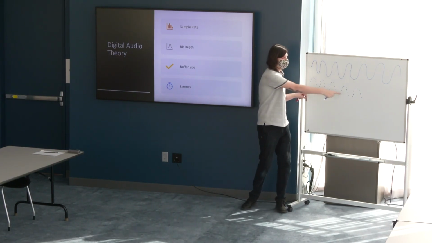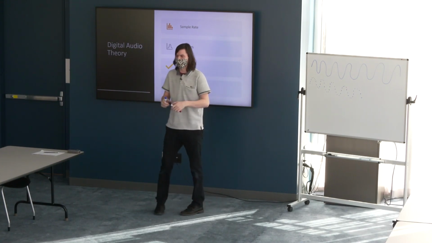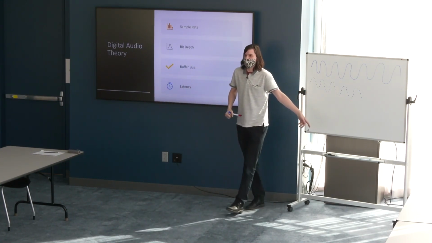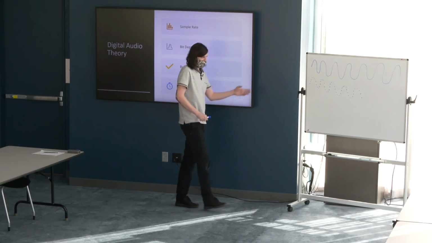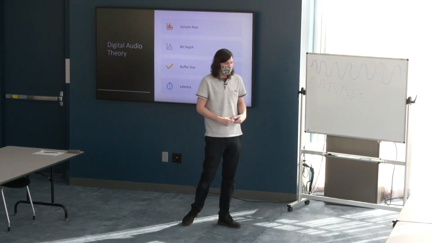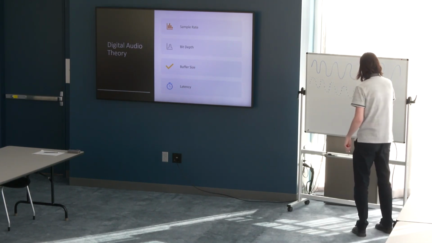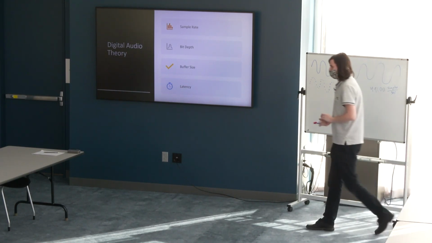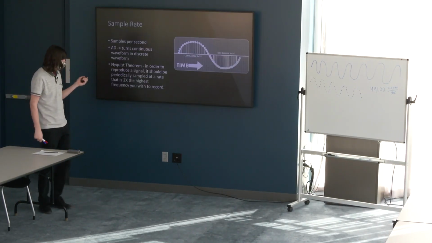Now there's a finite amount of dots. Computer likes that. Computer doesn't know what infinity is, but maybe I have 1,000 dots per second. Computer knows what 1,000 dots per second is. It doesn't know what infinity dots per second is. So this is our sample rate. How many samples are happening per second? Kind of like frame rate. With audio, the most common sample rate we have is 44,100 samples per second.